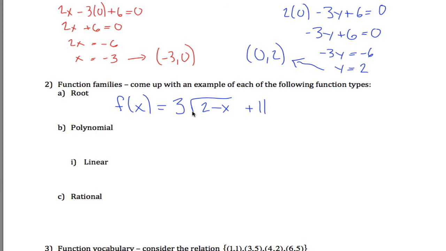Why? Because I made this square root sign right here. Another example, I don't know, the cubed root of 2x. Sure, there's a root in there. It's a function. Looks like a root function. Polynomial. Polynomials look a little bit different. They're sums of terms. And each term is just a number times x raised up to some power. And that power has to be a non-negative integer.